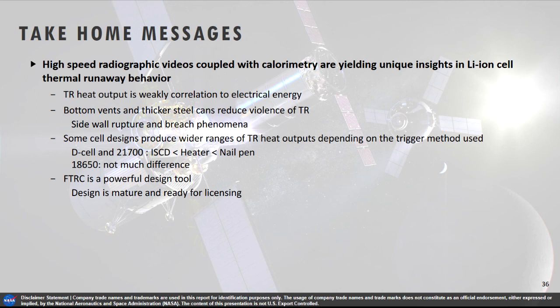Here's a list of references if you want to dig in deeper. Thanks to all of our presenters today, our behind-the-scenes support Sean Sullivan, and most of all thanks to everyone out there for sharing your valuable time with us today. We truly appreciate your interest in NASA and its technology transfer programs.